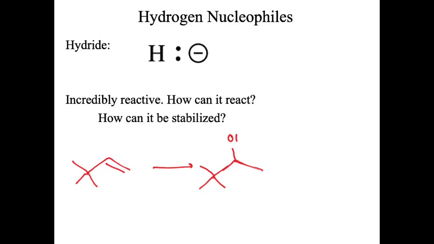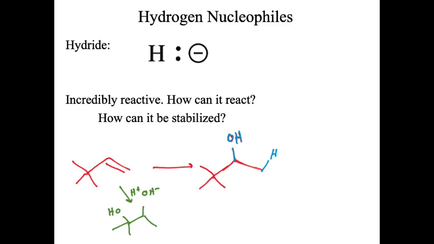Okay, now I fixed it. What did we add? OH and H. If we tried the same process of just adding H plus and OH minus, what do we get? That product. We get that one. Why? Methyl shift. We add the hydrogen, we form a carbocation at a secondary position. A methyl shift causes a rearrangement to get the carbocation at the tertiary position. We get the OH. Didn't want that.